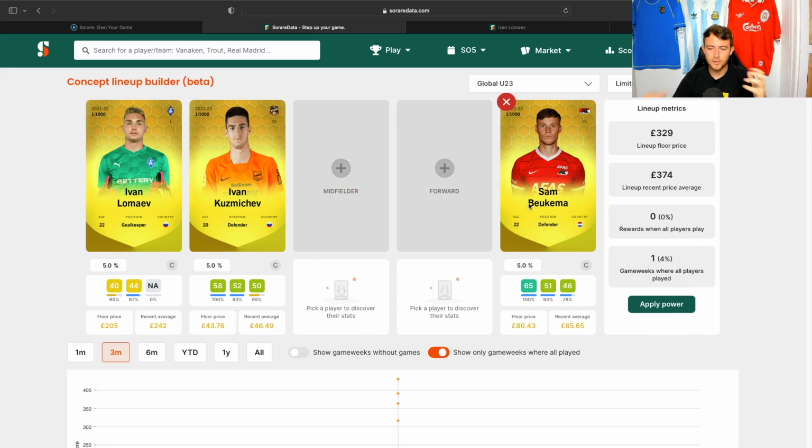And playing 2 defenders for me is like the safest option, where if you're going with 2 forwards, you're effectively asking for 2 goals every game week. If you're going with 2 defenders, for me, you're just asking for, well, A, you'd like them both to have clean sheets. Then if not, then you're just hoping for them to defend well, effectively, instead of, like I said, having 2 forwards. 2 midfielders could be optimal as well. Don't get me wrong. I'm not against that. But 2 defenders is probably the cheapest way to do this.